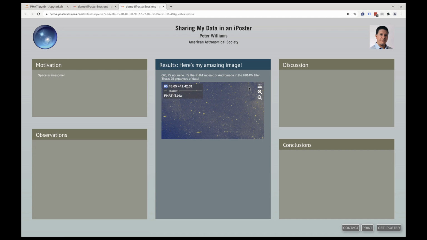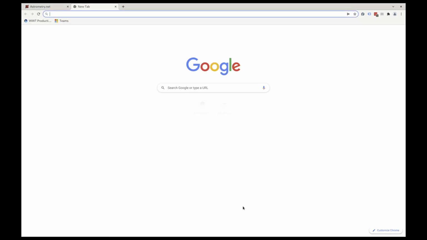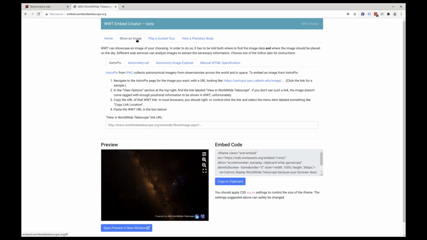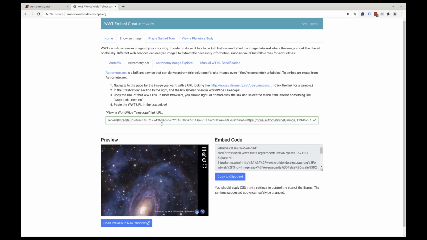Even if you're not working with raw astronomy data, WWT 2022 gives you great new tools for sharing images. If you're an astrophotographer or other image creator, and you've been dissatisfied with the gap between what you make and what people experience, the new WWT should be a breath of fresh air. To go along with the research app, we have a new WWT sharing app and a creator tool that makes it easy to get the links and HTML code you need to share WWT-based visualizations.